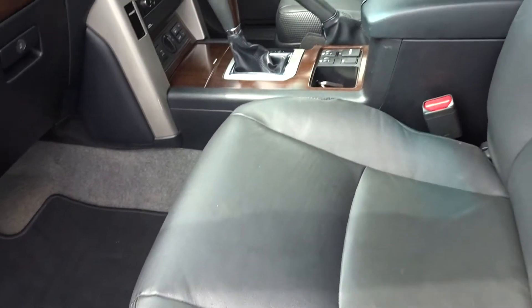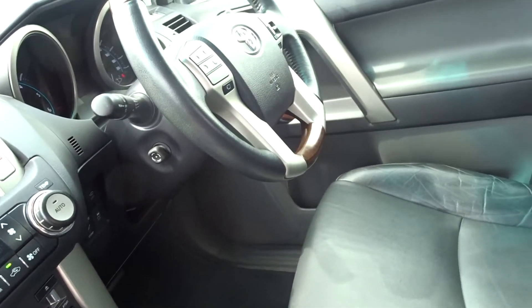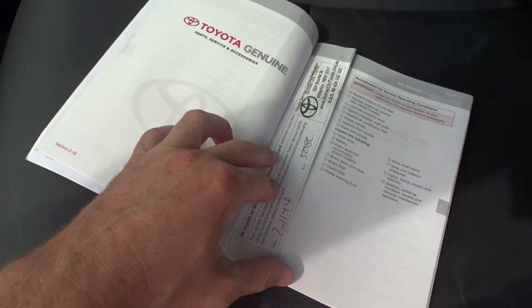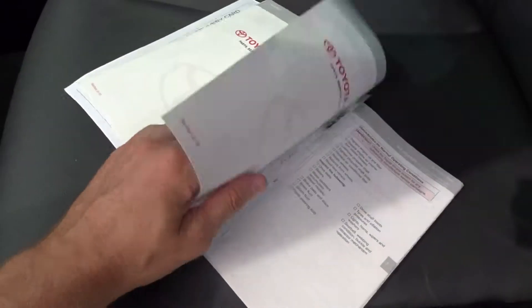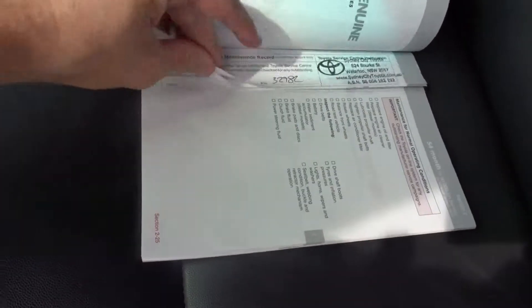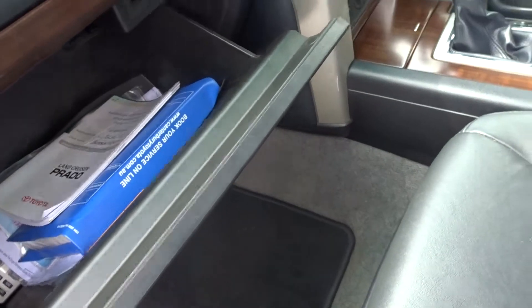Coming in this side — again full leather in the front, very well kept. The K's on this car, Steve, are the real kicker: there's only 47,849. Really really good. The car came from Brisbane and it's been serviced with Toyota pretty much the whole way through — every 20,000 kilometres. It was done at 19, then 26, 32, 39, and 47. So it's been fully serviced all the way, came out of a main Toyota dealer, and it has partial Toyota service history.